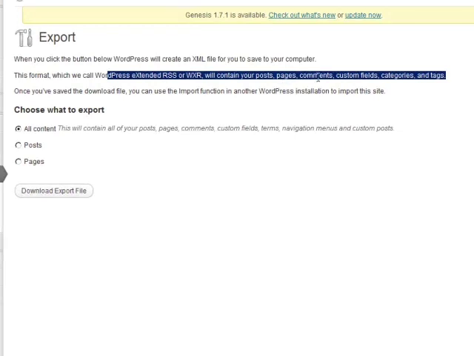Once you've saved the download file, you can use the import function in another WordPress installation to import this site. So if you want to go from one WordPress site to another, this is the way you do it. You export what you have, you go to your new site, and you import what you exported. Okay, and you can choose what to export, all content, posts, or pages. Then you just click on the download export file, you're all set.